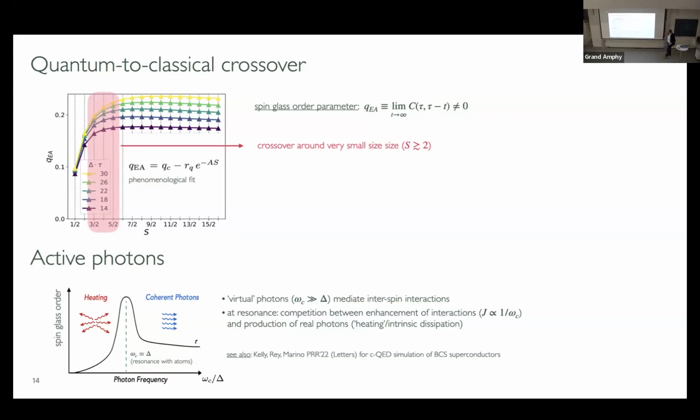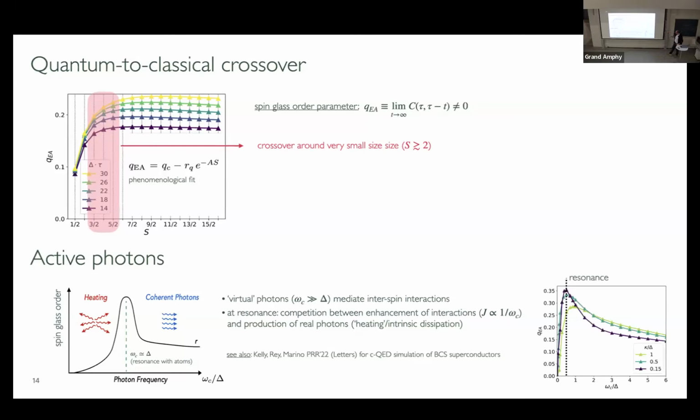And what is nice to see is that the model shows you that in fact who's going to win is this naive perturbation theory scaling. Of course, the scaling is not exactly just 1 over omega c, but the point is that heating is not taking over. At resonance, you have a bump in spin glass order parameter. That's the real comparison. So that's essentially what you're going to see in the actual calculation. This was a cartoon to convey the idea.